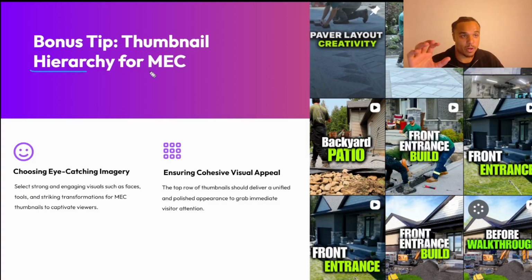One bonus tip that I want you to understand here is a bonus on purpose, because it's not mandatory, right? But if you have the time and you are good at designing and you have the luxury of an editor, I want you to use thumbnails, because what this does is you can actually tell the difference between a page that uses thumbnails and doesn't use thumbnails. And interestingly enough, about human beings, we like pretty things. It's science, right? Like the pretty woman walks down the street, the handsome guy walks down the street, you're gonna look towards that person. If someone has a pretty Instagram page and it looks good, more attention is going to be brought towards it. Yet this is not mandatory.